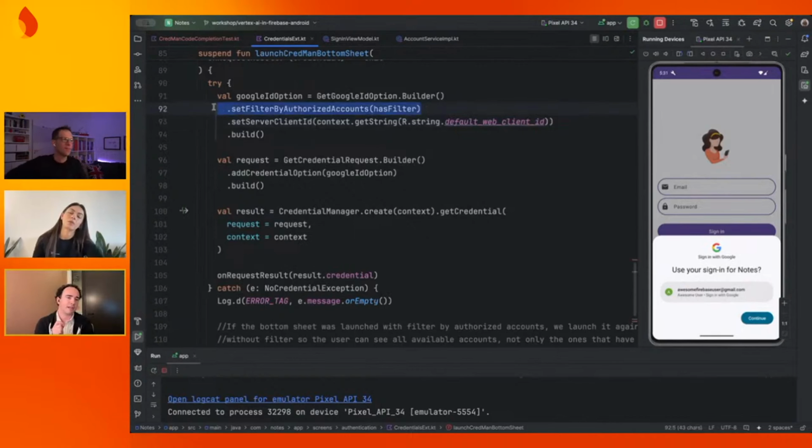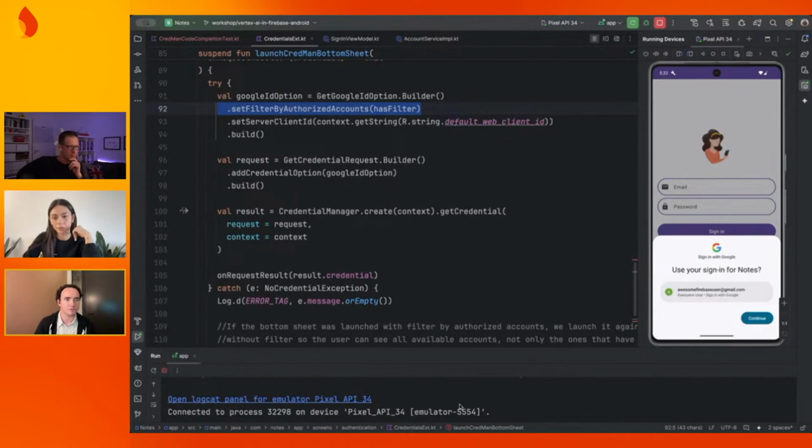What that parameter does is that it only shows accounts that the user has previously used with signing with Google for this app. And so that way we can ensure that we're only showing accounts that the user has used and that they will be able to successfully sign in. Or if you prefer, you can not filter by authorized accounts and show all the accounts to the user that are available to sign in or sign up.